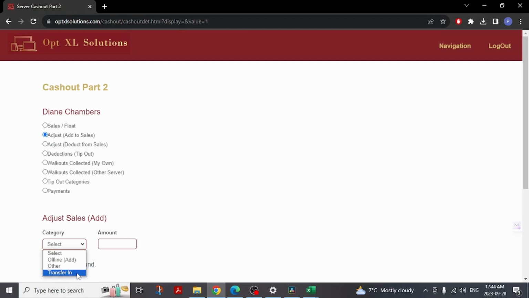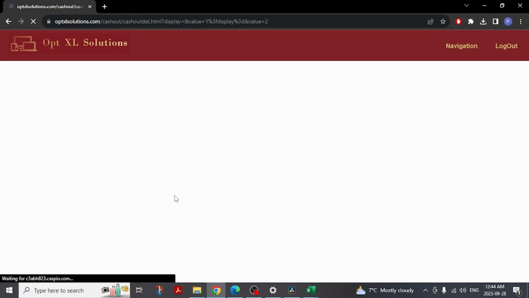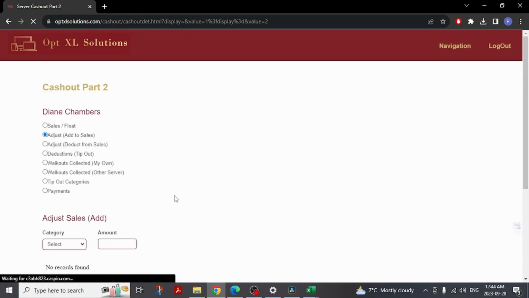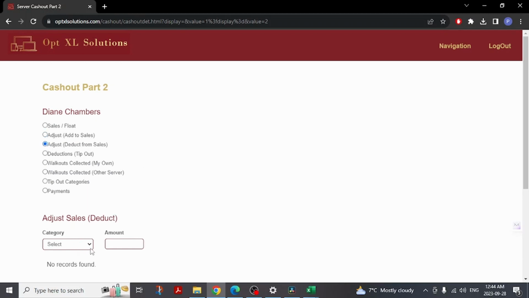So these are entered as transfer in. And then when she went off shift, she transferred a tab for $17.95 to the closing server. So this would be a transfer out amount.